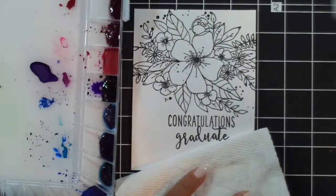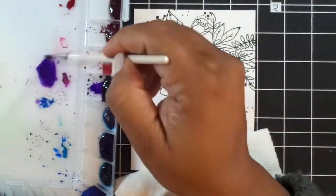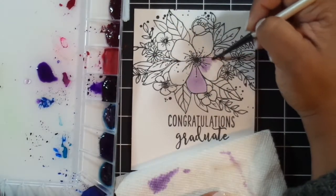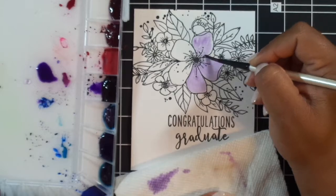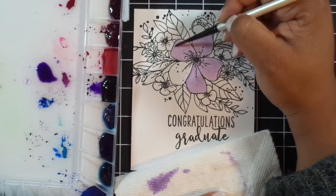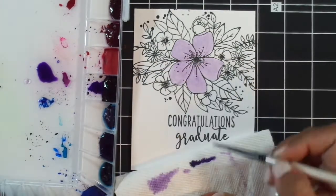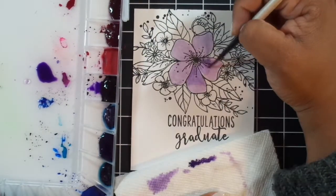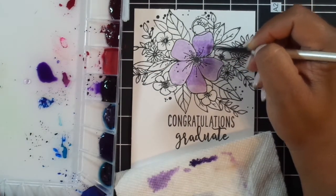I'm going to put on a little music for you guys, but first let me tell you — my paintbrush is called Simply Simmons, and it's the number four. It's Simply Simmons number four paintbrush, and you can actually get it from Michaels. It's a very inexpensive brush, and I find I gravitate to it more than anything else. What I like about it is it holds a lot of pigment color on your brush, and when you wipe it off, it comes to a point that just makes painting so much easier.